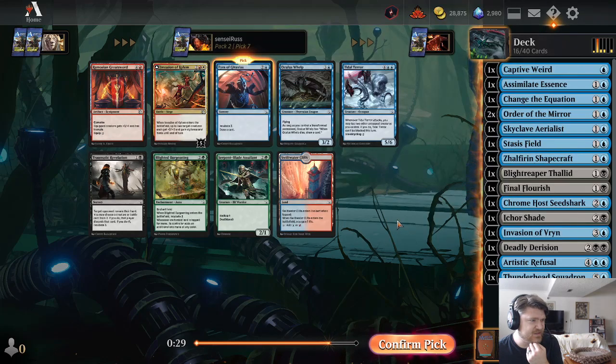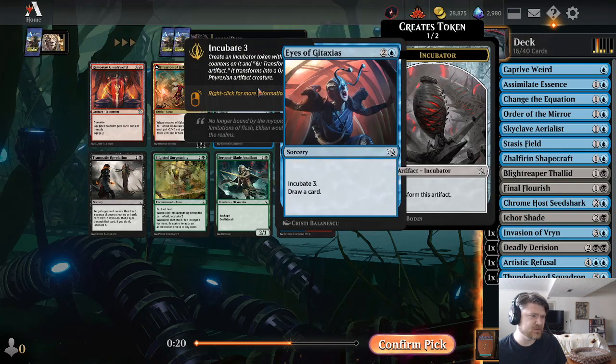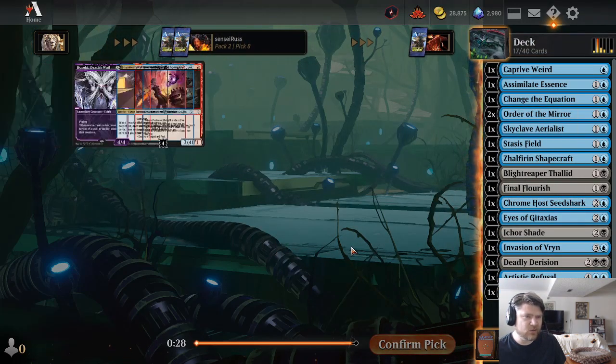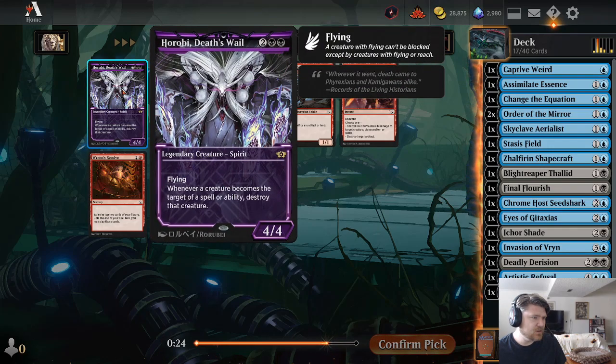I like Eyes of Gitaxias a lot. The 3-drop slot feels like it has really powerful stuff going on, and this is one of them. Just a 3-mana 3/3 that replaces itself. Obviously, there's a 2-mana tax on making the creature, but I think it's quite good. 4/4 flying. Oh, wow.